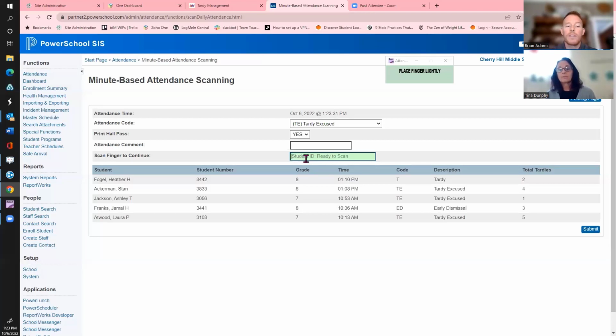Next question is, I'm interested in appending the student's meeting record as well. Is that possible? It is possible, yes, and we are currently working on a solution to manage that. So if you are also interested in being able to append the student record that's associated with the time that they're coming into the building, please put your information in the chat, if you would, so that I can reach out to you when I have availability for that particular update on the plugin, and I'll let you know when it's ready.